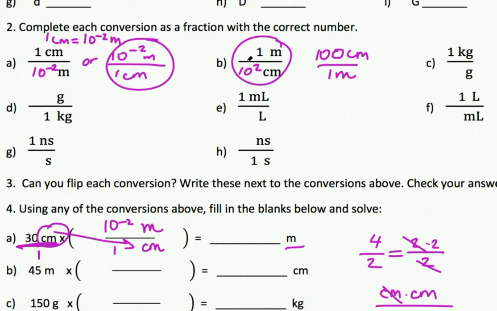That's the same as dividing it using the inverse, right? 1 over 10 to the 2 is the same as 10 to the minus 2 over 1. So they're just inverses of each other. So it doesn't really matter which one I use, as long as these units cancel out.